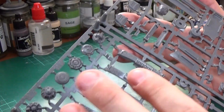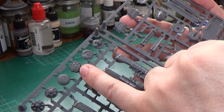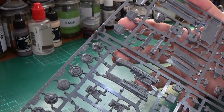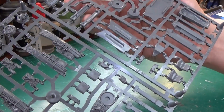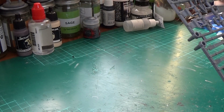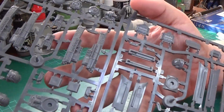What we've got here, we've got some generators, which are Fury, Atomic, Shield, Shroud, Repulsion, and Magnetic. I think that's it on the generators. I don't think they've got the alternate ones specifically for the Empire on this particular sprue. But we've got some lovely detail.